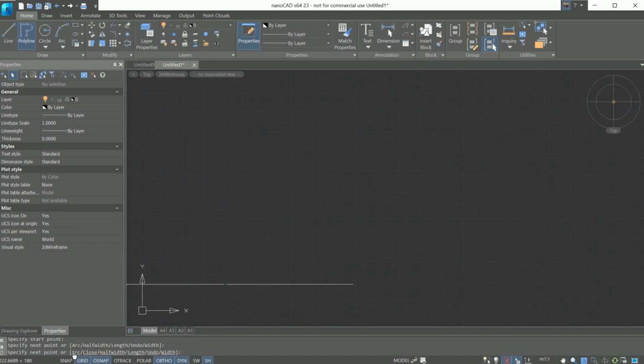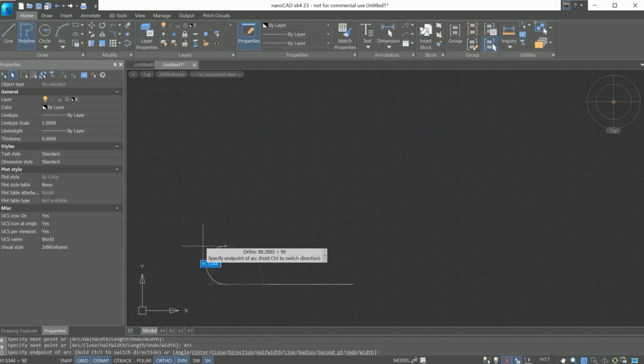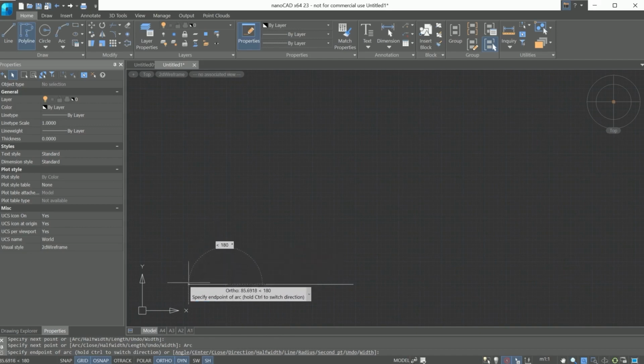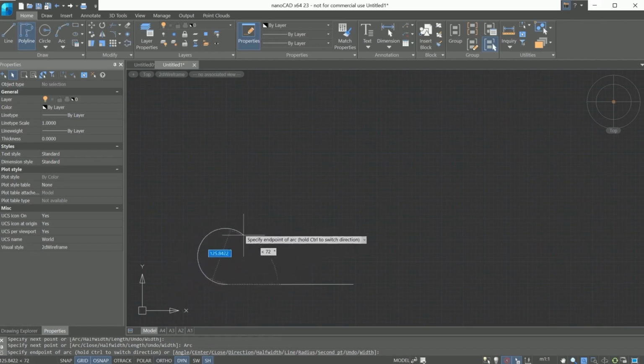Let's get a bit deeper into arc command details and switch from a straight to a curved segment. Let's also keep ortho mode off for now. And to make the arc go this or that way, just press Ctrl and choose your direction.